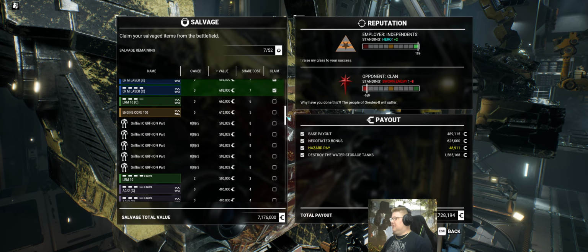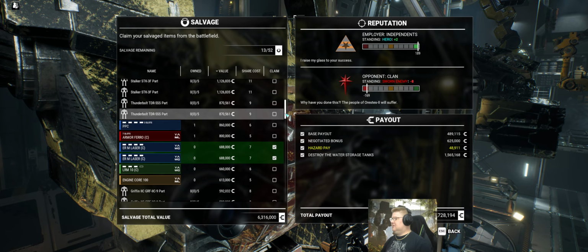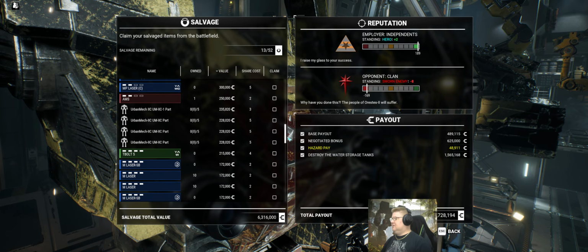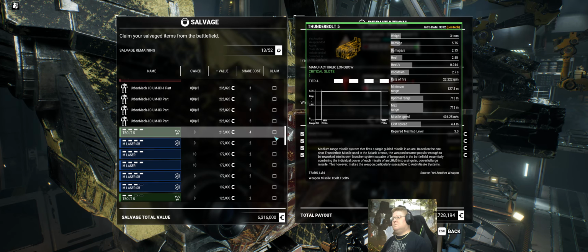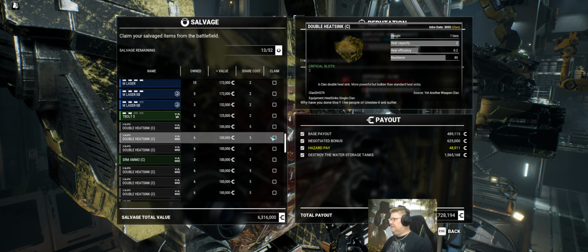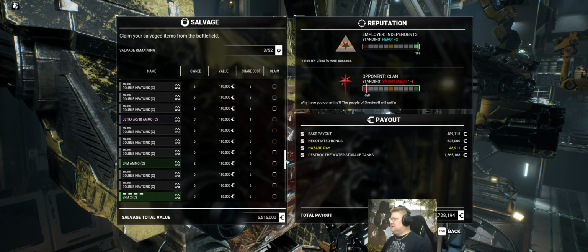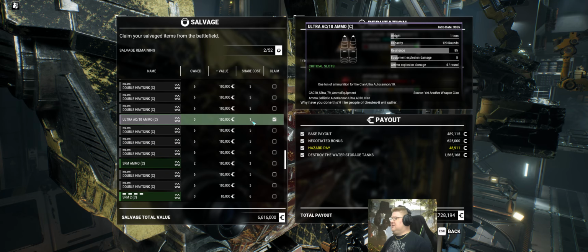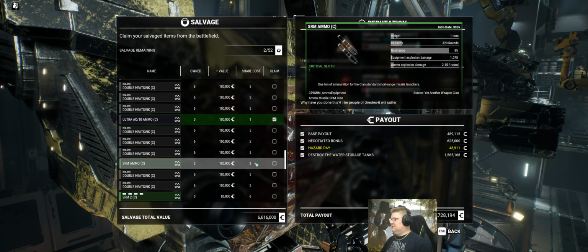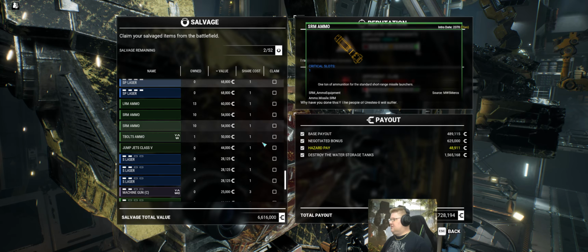Actually, I want clan gear. All clan gear. Although I still like Thunderbolt. Thunderbolt 5. So it's like an LRM-5, yeah. Nah. Take a couple more double heat sinks. I don't have any Ultra AC-10 ammo? Wow. Okay. I could use more clan ammo.